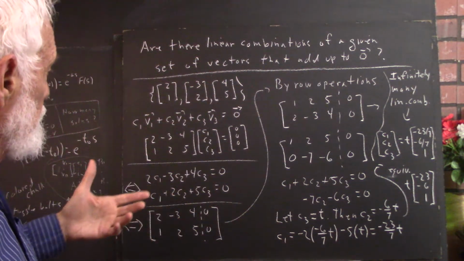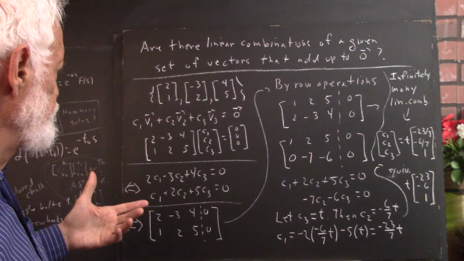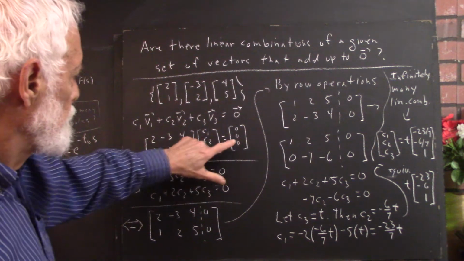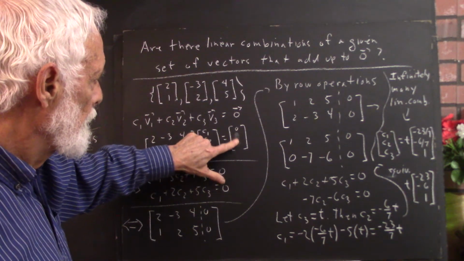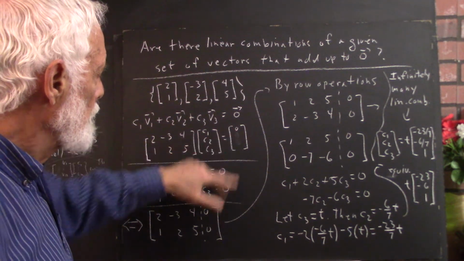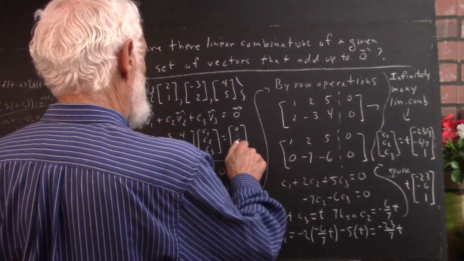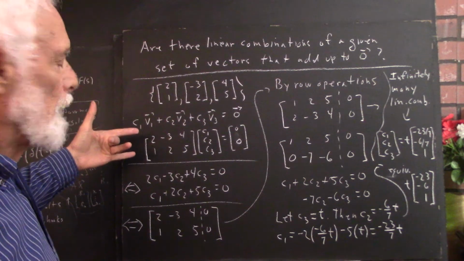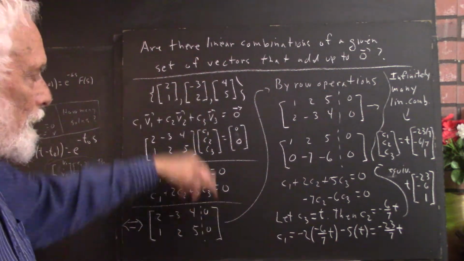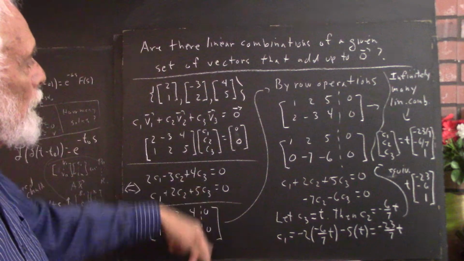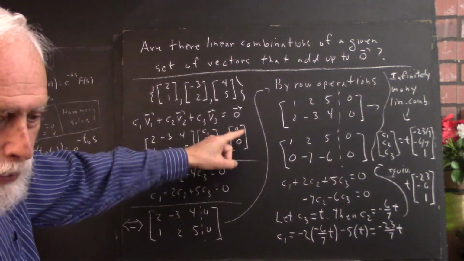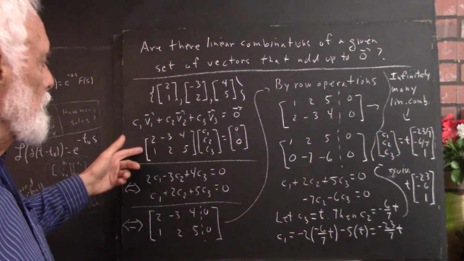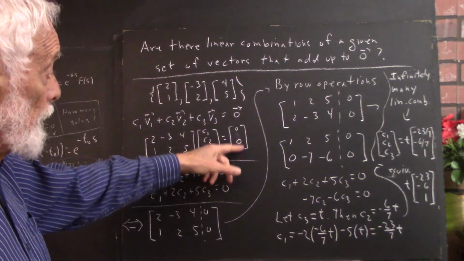And that makes it, I got too many zeros there. Hopefully you caught that, and hopefully if you did, it didn't cause you too much confusion. But of course, when we multiply a 2 by 3 matrix by a 3 by 1 column vector, we get a 2 by 1, not a 3 by 1 column vector. Okay, again, it's called a homogeneous system because we have zeros here.